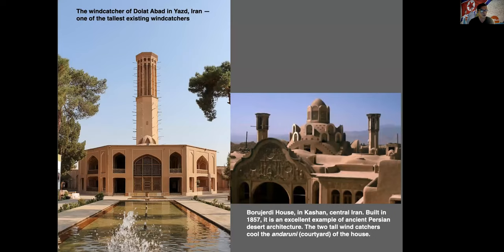But to go to the brighter side, I'm showing you several examples of different variations of the wind catcher or wind tower. This one is actually in the city of Yazd in Iran. Yazd is known as a city of wind catchers because there are so many of them. That's because the city of Yazd is in an extremely hot, arid area of the country, and so people really depended on wind catchers to keep their city and buildings cool during the day.